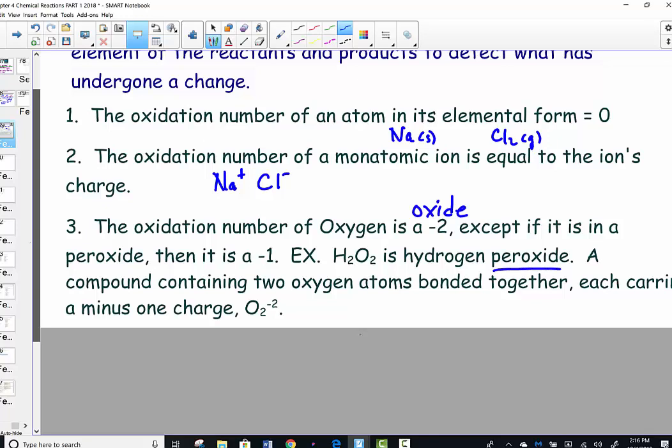How can I recognize a peroxide? I know perhaps you've heard of the word peroxide. Hydrogen peroxide might be in your medicine cabinet at home. You get an owie and you put it on and it bubbles and cleans out germs. You get your ears pierced and you put some peroxide through to keep it clean as it heals. The bubbling is from the oxygen gas that's released from peroxide.